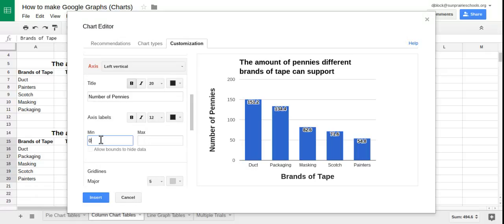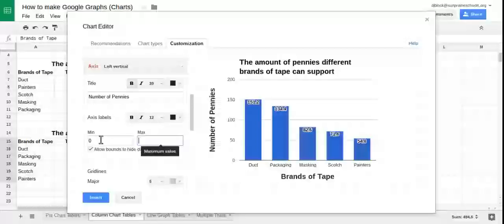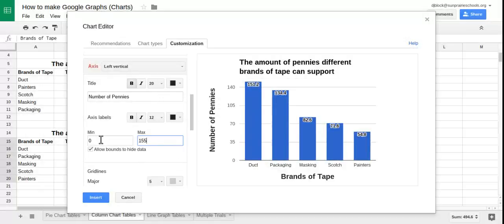My minimum is going to be a 0 and my maximum is going to be 155. Because my highest, I don't know if I like 155. Let's do 160. I like that. That way you can see 160 is up there. I've got these labeled 155, so on and so forth. That looks good. I like the way that looks.